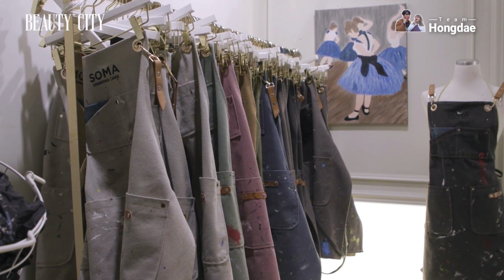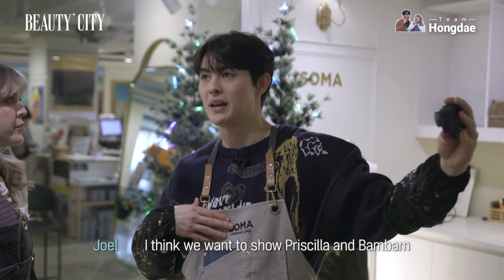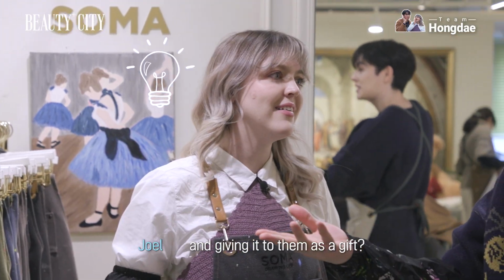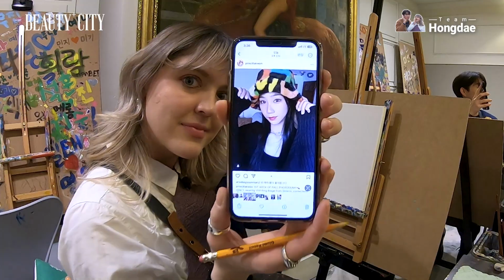Well, first let's get some aprons. Oh, you know what though? We should decide what we're gonna paint. I think we wanna show Priscilla and Bambam how much fun we're having, the unique things that we're doing. So, what do you think about painting a picture of them and giving it to them as a gift? I'll paint Priscilla then. Okay, then I guess I'll paint Bam Bam.